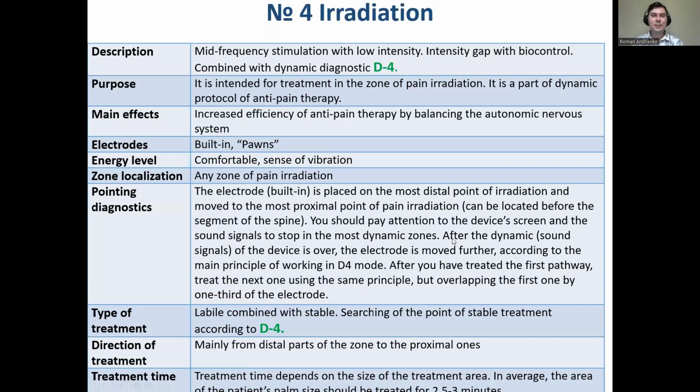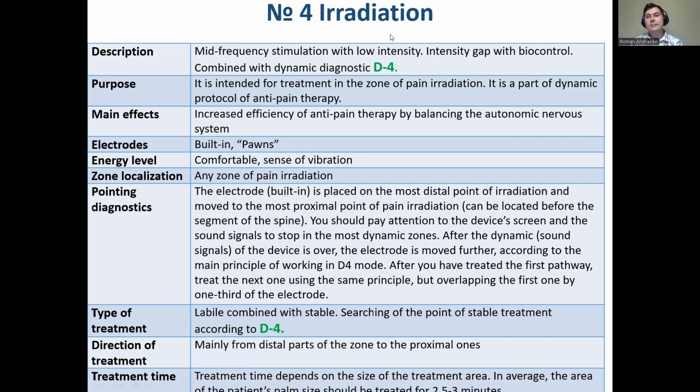Preset number 4, irradiation. One of my favorites because, well, this is a sad story with a good end. My mom used to have a radiating pain in her leg, and obviously the origin was not in the leg, but in the lower segment of her spine. This preset also helped a lot when I was doing therapy, and the effects were great. It took about 1.5 treatment courses to completely eliminate the pain.